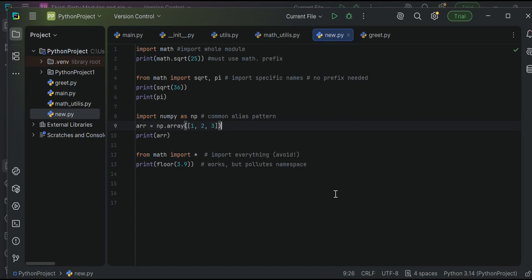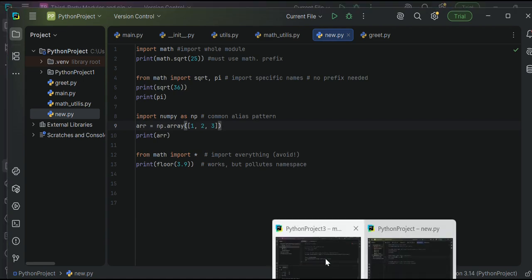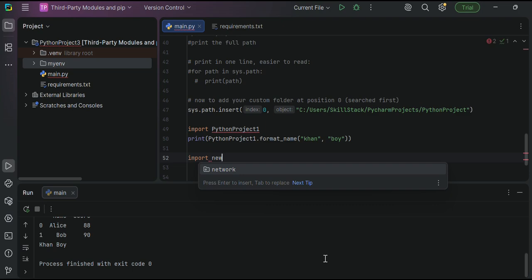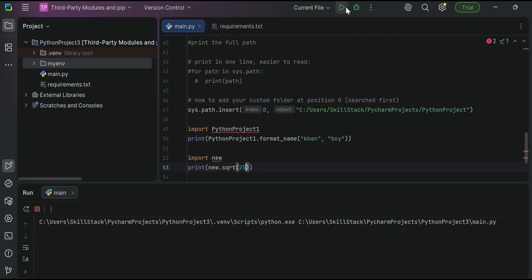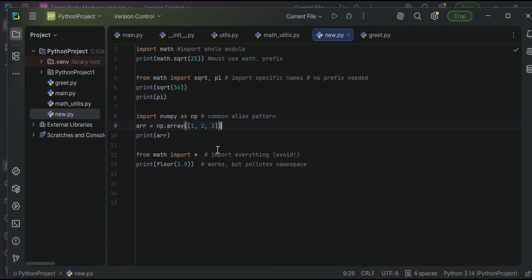Now for the sake of your understanding, let me just import this module, and its name is new. So let me just import new, and just print new dot square root of 25, and now you can see that we will get 5, and all these square root and all these are already imported here.